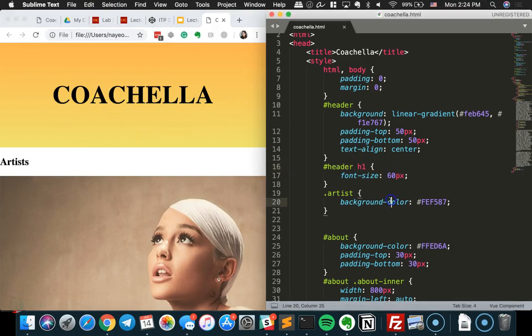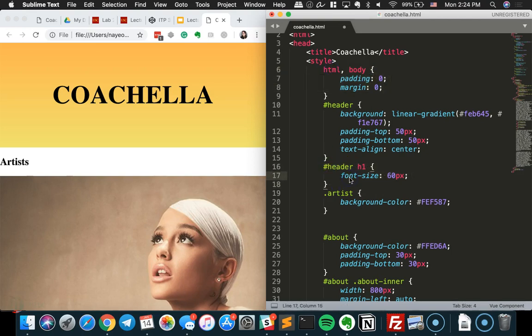What does this kind of tell you? You can think about this. What does this mean? Let's take a look. It's a little bit different. It's not a comma, right? There's a big difference between putting a comma here and a space here. Comma means, just like up here, both HTML and body, right? Both of them get padding of 0 and all that stuff. This one's a little bit different.